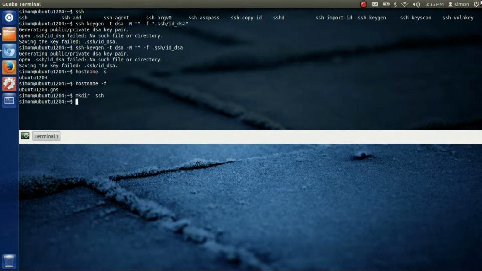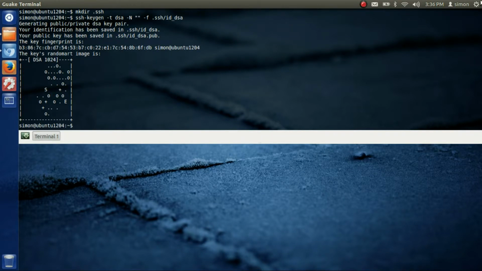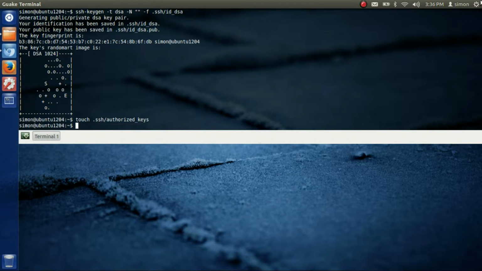Now let's create a directory .ssh in the home and create the key with the DSA key generator. Create a file authorized_keys inside the .ssh folder in the home, and change the mode to secure, 0600, that is only permission to the user.